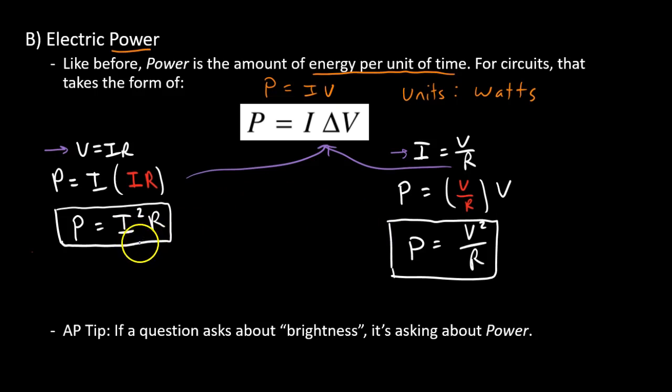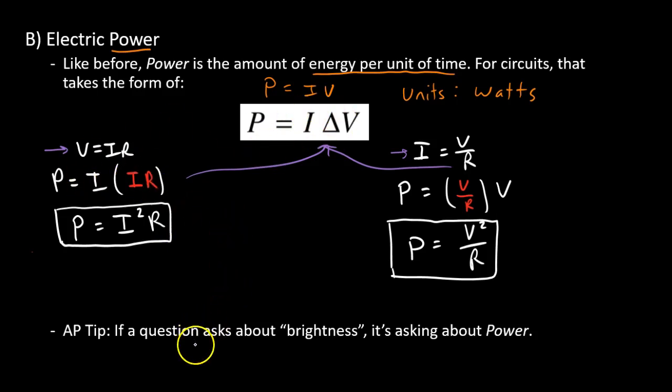But this might be helpful if maybe you're told a light bulb, for example, has a constant resistance and there's more current passing through it. From this equation, you know the power must be increasing. So if you don't know one of these two things, I or V, maybe one of these other equations might be helpful. However, these two equations are not on the AP equation sheet. But this equation is, and Ohm's law, of course, is.